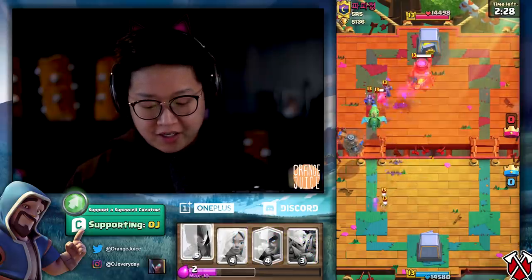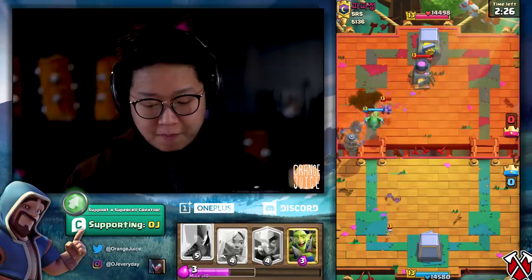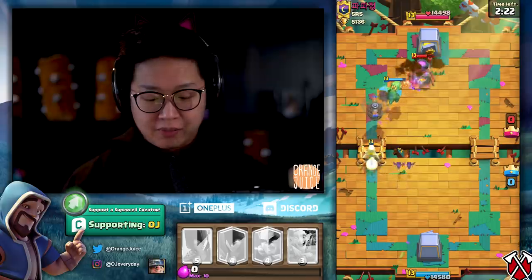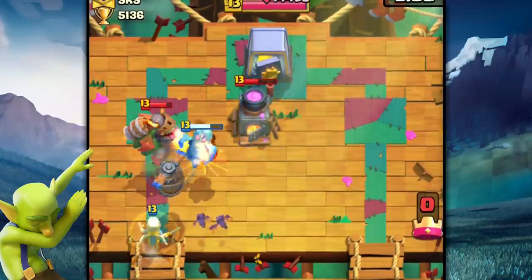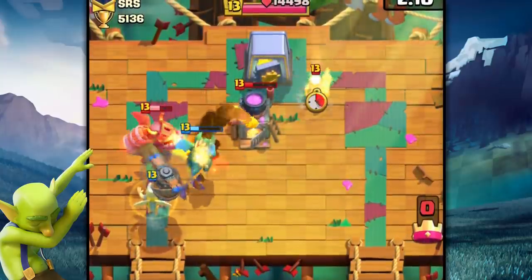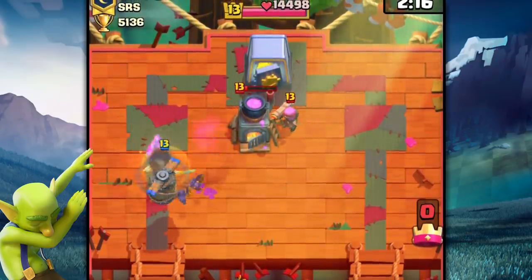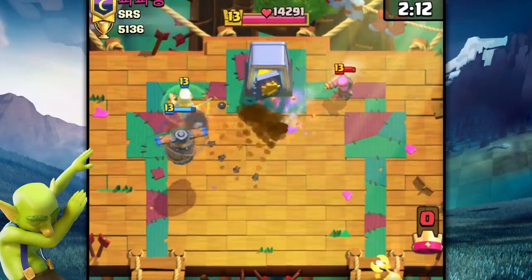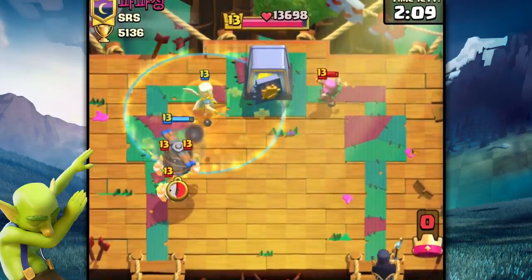Those skeletons are gonna get some work done. Maybe I'll do a battle healer because I feel like I want to heal up my baby dragon a bit. Oh, beautiful. Those bats on the flying machine are gonna stop it completely. That's exactly what we needed. Firecracker is not gonna be able to stop that.